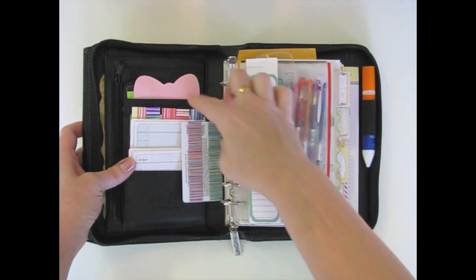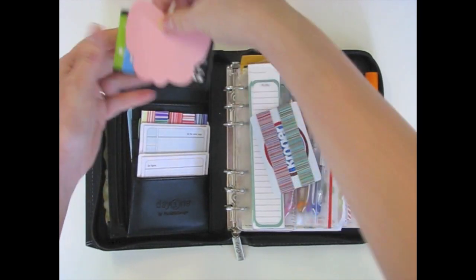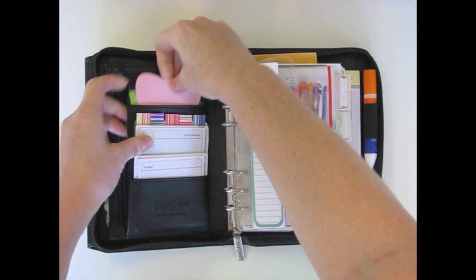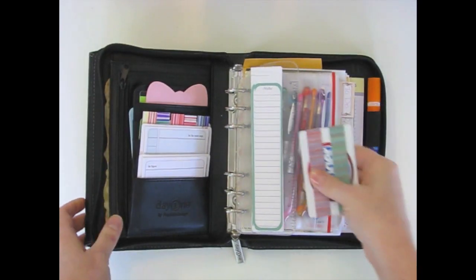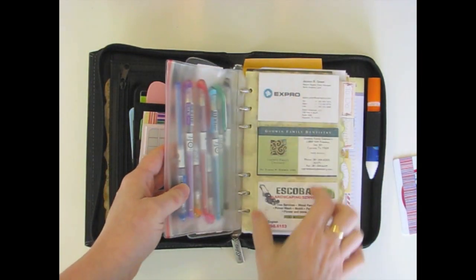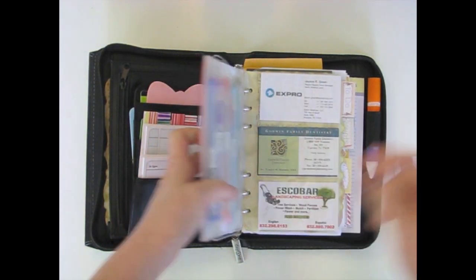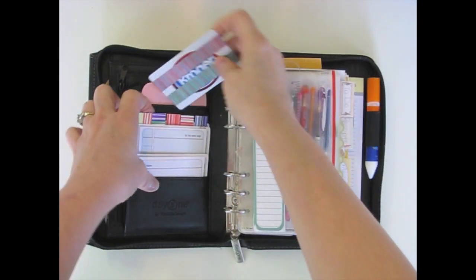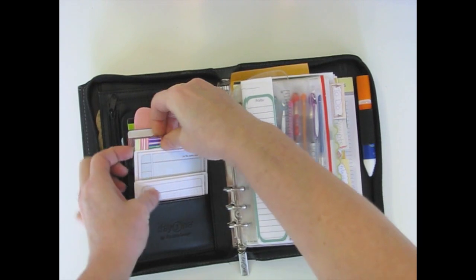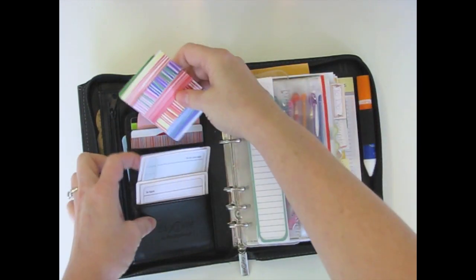And then these little credit card-size pockets are what I use to put in my washi tapes and some post-it notes. Just stick some post-it notes on there, and that works just fine. I think Mommy also used some plastic acetate sheets that she punched and put in hers, and then she put her sticky tabs and things on that, which is a great idea. I also stuck some little flags from the Container Store onto another credit card.